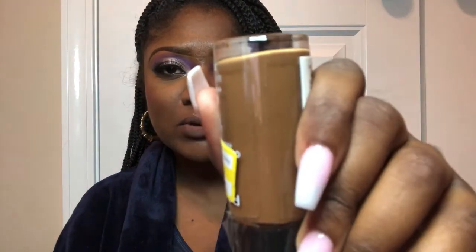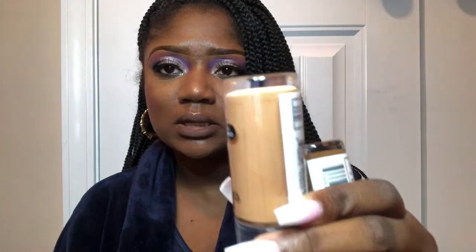No, I know why I got Toast, because if Mocha is too dark for me, I can mix a little bit of Toast in there. So that's why, now I remember why I got this one. Now it's coming back to me. And they were $2.98 a piece. And they're originally $10, so that's a good deal, y'all. Gonna pass that one up.